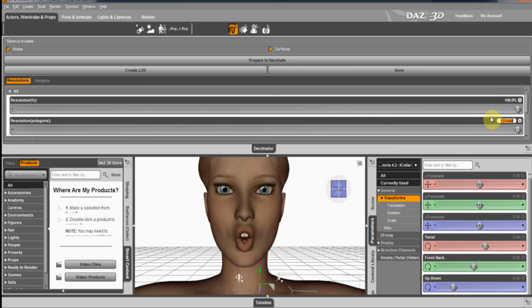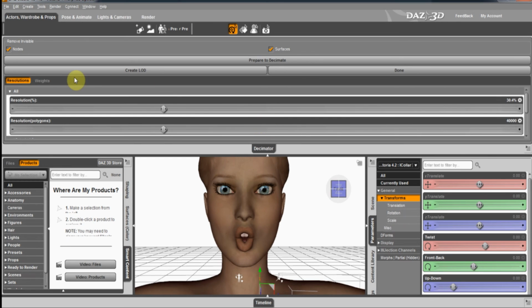So you can bring this down to say 40 and you'd be safe. It's not too bad, unless you're doing close-up shots. The closer you are going to get to the character, the more resolution you need. But she's ready for decimation. So I would go ahead and create the LOD here and then export the character.